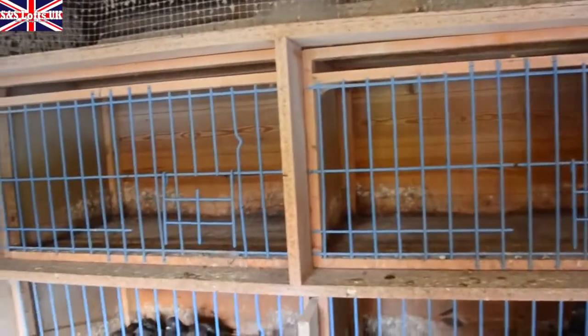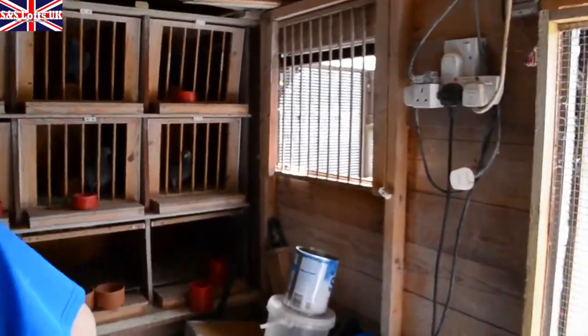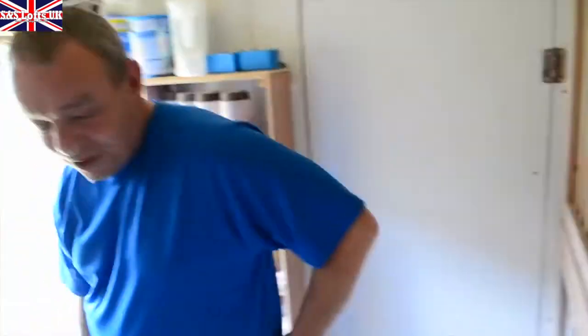Right, so you've got your section here, 1, 2, 3, 4, 5, 6, 7, 8. Yeah, breeding cages, space at the top which needs stripping out and putting down again because that just catches all the dust. I don't want to disturb it at the moment. I'll get it done at the end of the breeding season. Brilliant. I've been meaning to do that for about the last 4 years. It's a job you forget. Yes, you forget.